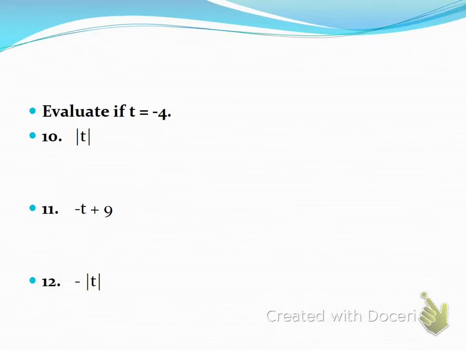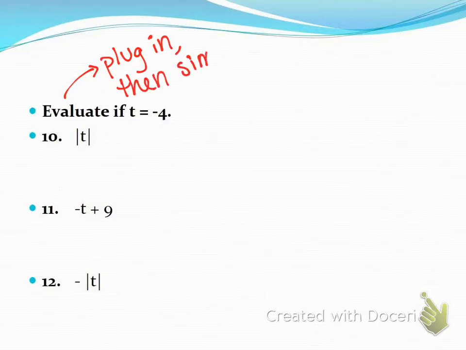All right, this next set of problems has the directions of evaluate if t equals negative 4. When we evaluate, in general, we substitute, then simplify. Or some people call it plug in, then simplify. Evaluating is something that we will be practicing a lot, especially in this review chapter.